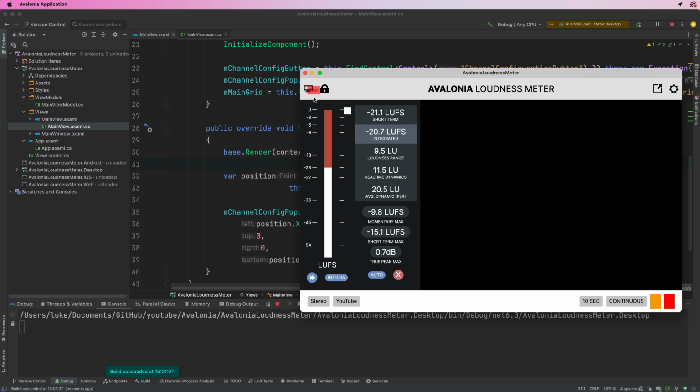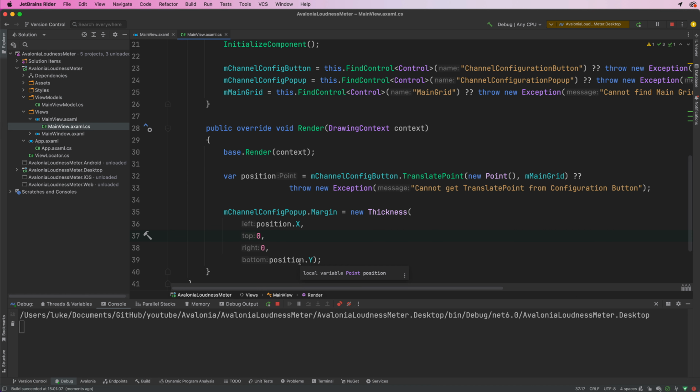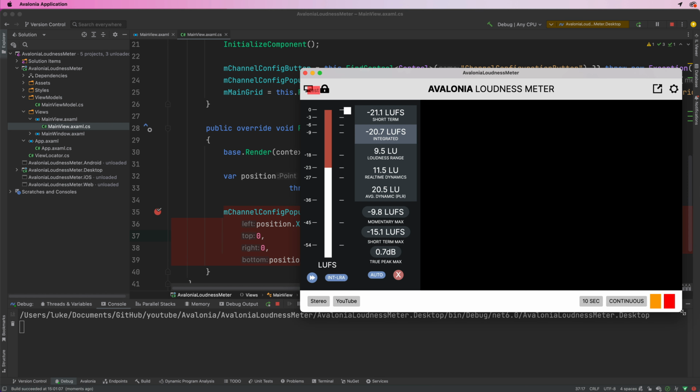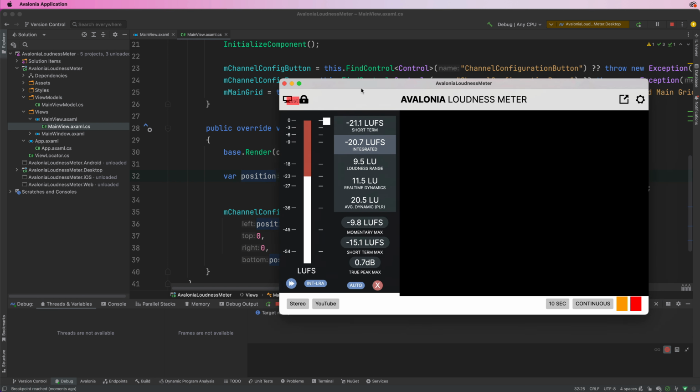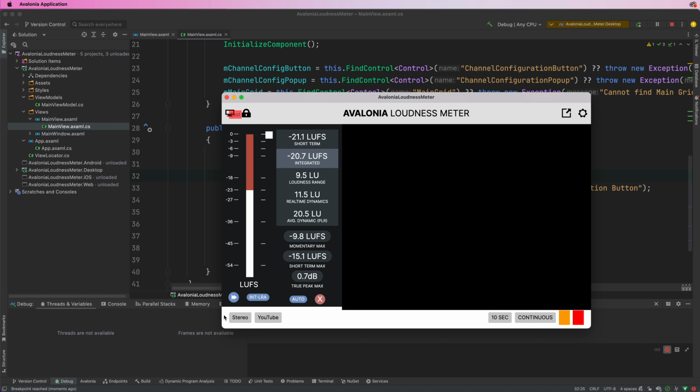And the reason for that will be we've set a margin on the bottom, so this bottom margin, as the Y position. So let's just see what that position is. Let's just resize. And the position you can see is 20 on the left and 593 on the Y. So what that correctly relates to is it's saying this button here is 23 points over from the left and 590 odd points down, which is exactly what we want. So we've got this position here, but what we've done is added a margin from the bottom here all the way up here. So we've effectively done the opposite.